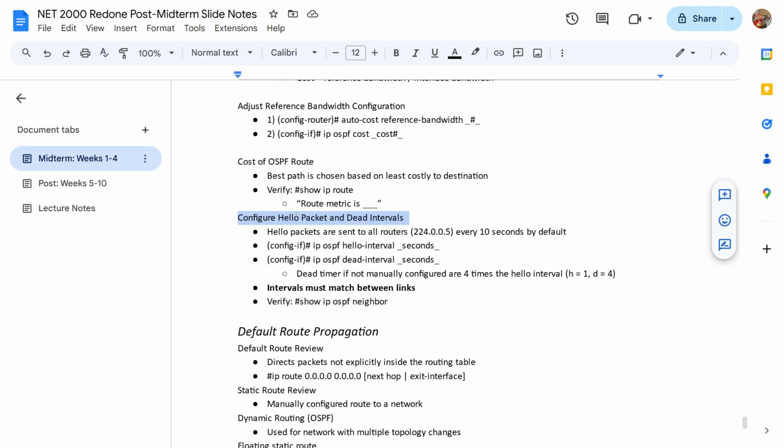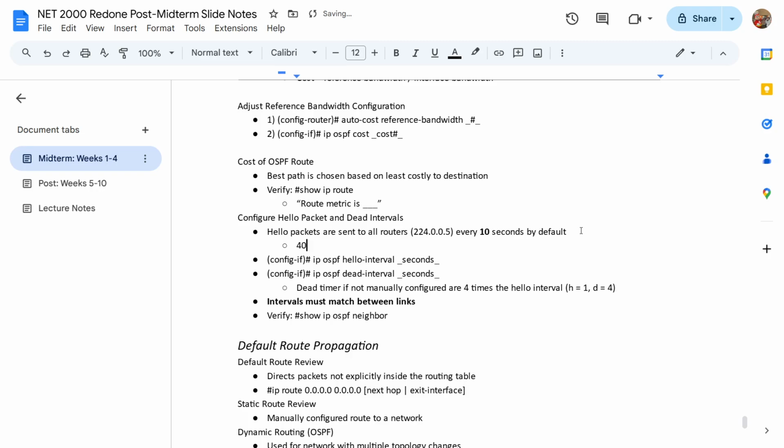Configure hello packet and dead intervals, so that you can match them according to specifications. Hello packets are sent to all routers at 224.0.0.5 every 10 seconds by default, and the dead timers are every 40 seconds. You do this with ip ospf hello-interval and the number of seconds you like.